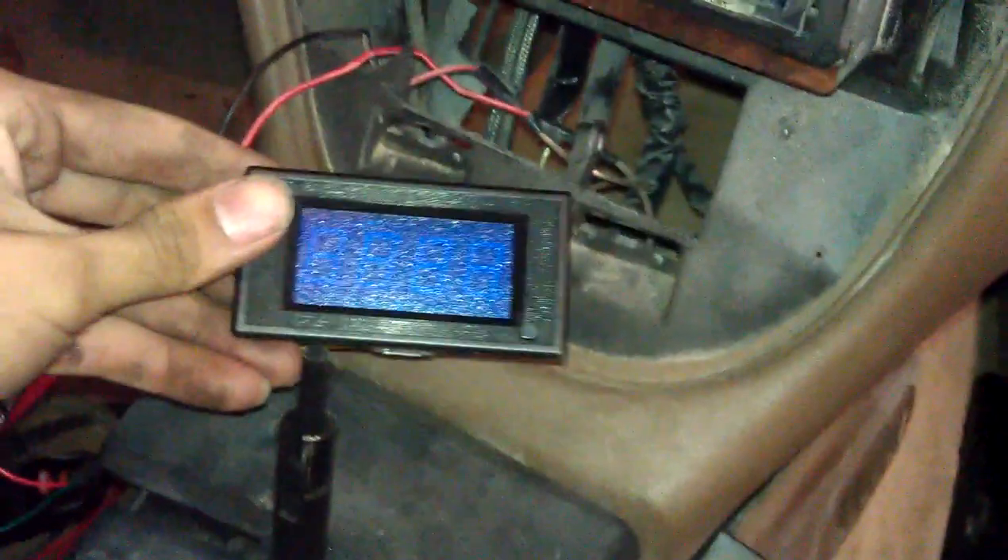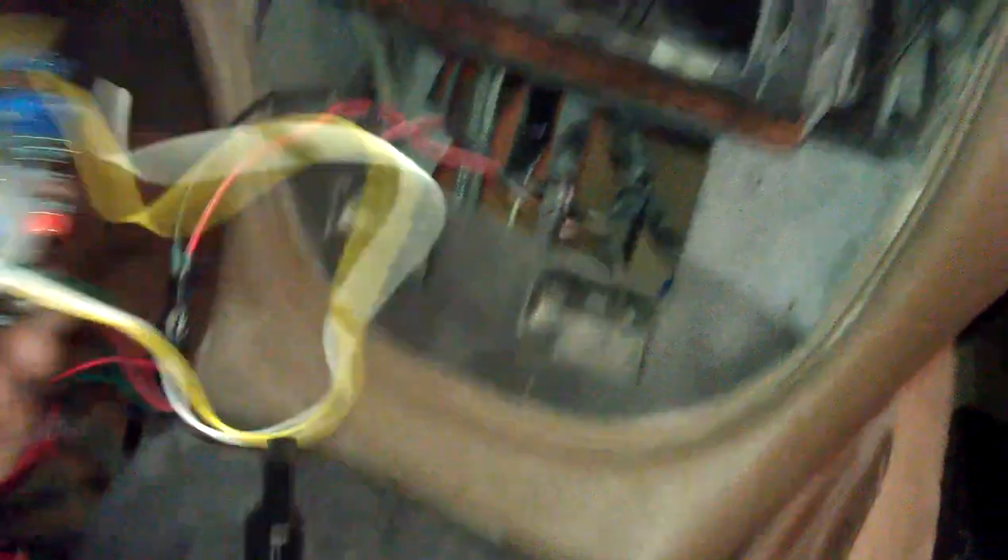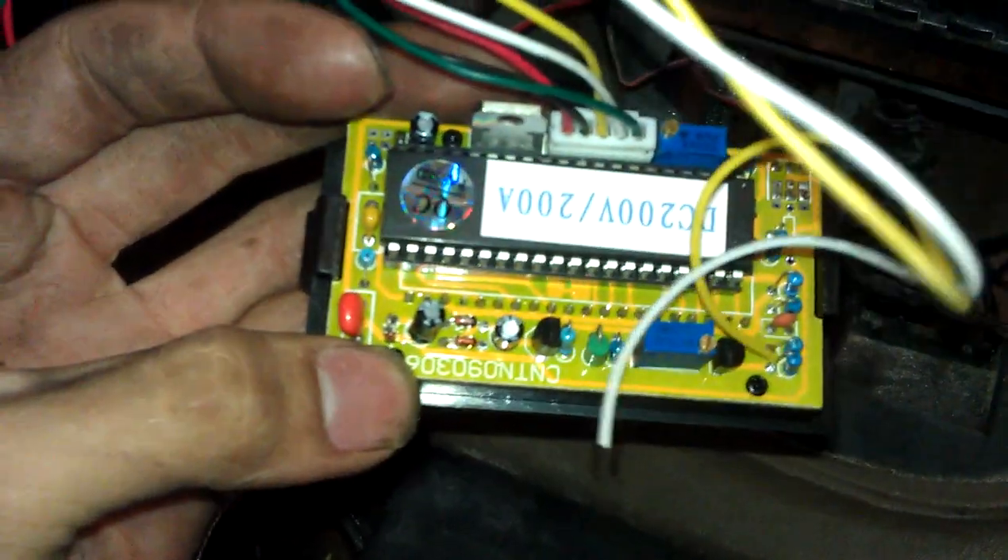I have another update. I took out my old voltmeter and bought a new one. I'm wiring it up but I'm just going to let that chill for now. Everything is still dirty, and the windshield is cracked up — I'll get that replaced soon. But here's the new voltmeter. It's pretty beefy compared to the old one, and it does amperage, but I'm not hooking that up.